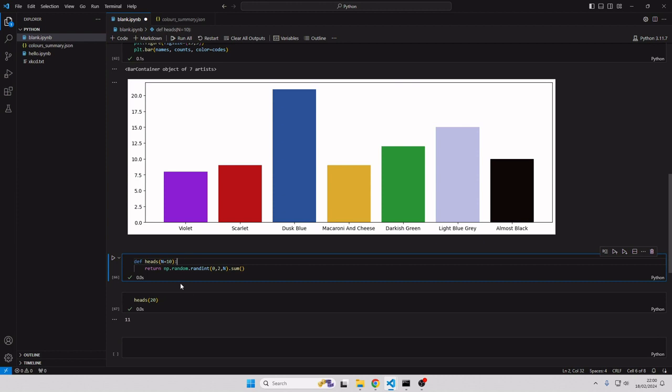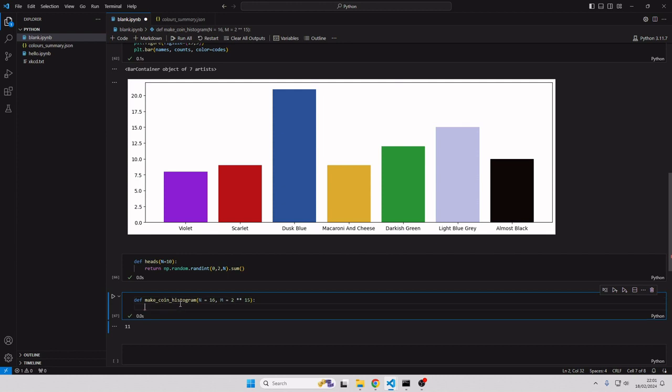Okay, so let's actually make it a function. We're going to have two numbers, n and m. So n is the number of coins that we toss, but we're going to do that a large number of times.